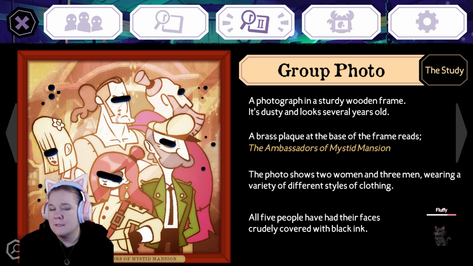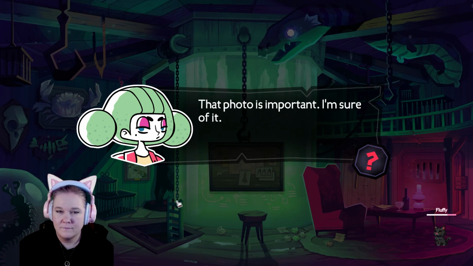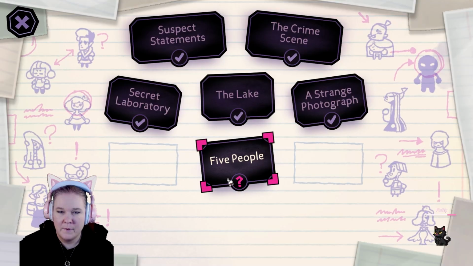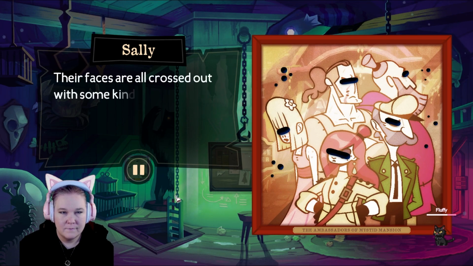Wait, maybe this is like Poppy's mom. Maybe. Yeah, it could be. Interesting. That photo is important. I'm sure of it. Let's see what we know. The 5 people. Another photograph. Their faces are all crossed out with some kind of black ink.